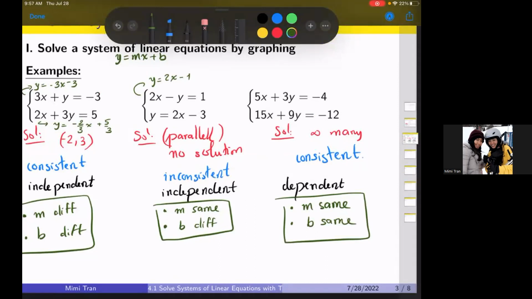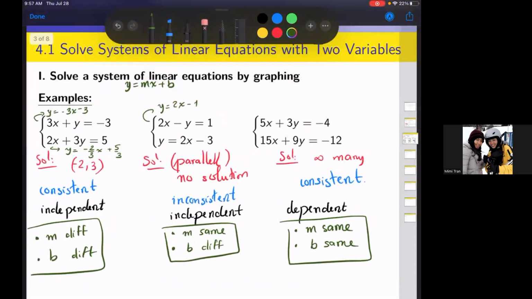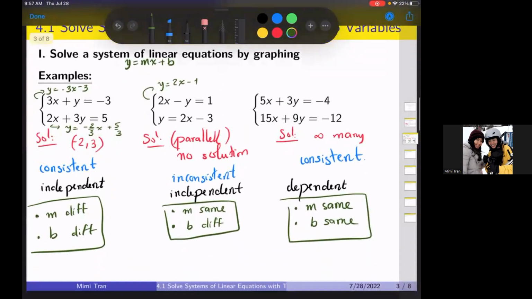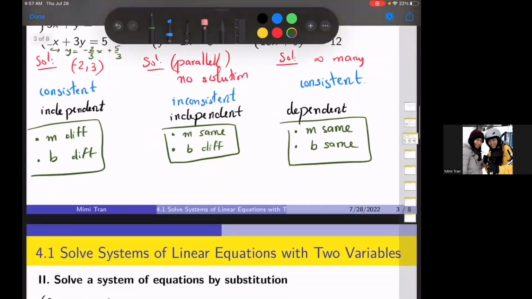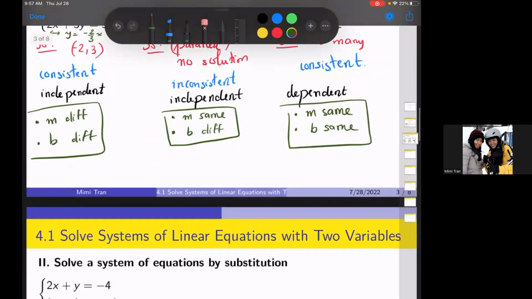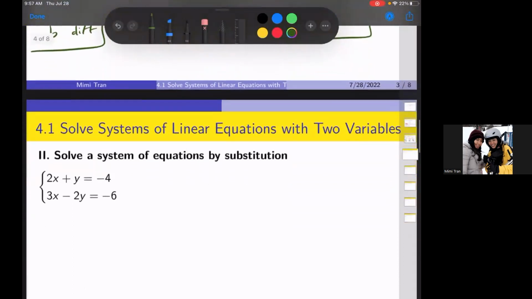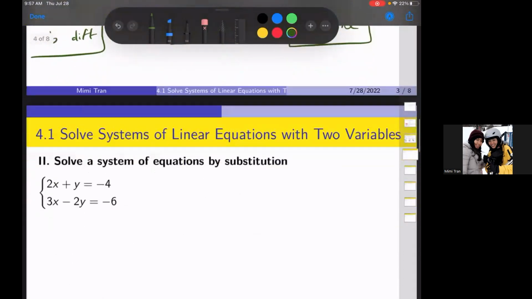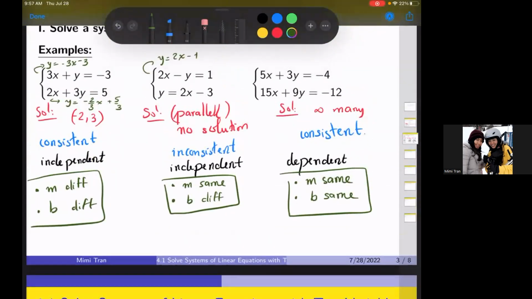All right. So you need to know these. I'm not going to ask you to graph by hand. Never ever. At least not for these types of things. Waste of time. My favorite is solving by substitution or elimination using algebra. So on the exam, you expect something like these. But I'm going to ask you whether it's consistent or inconsistent and whatnot.